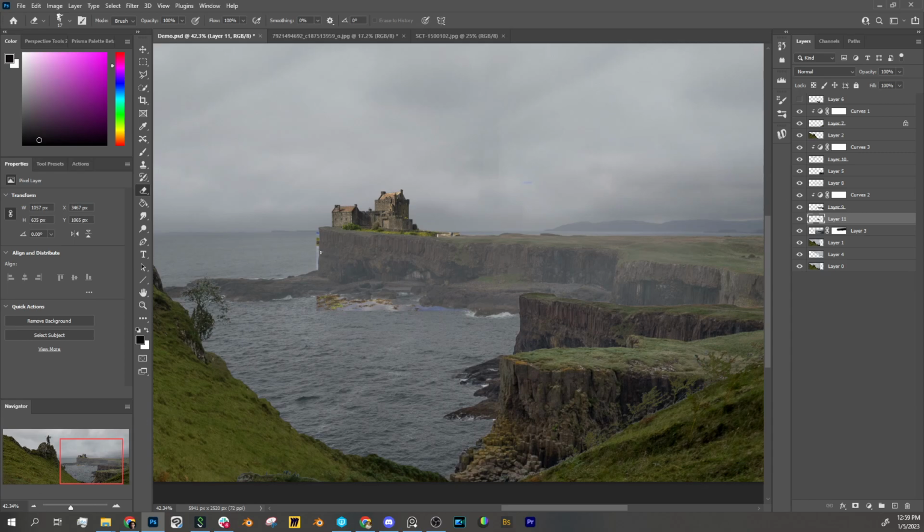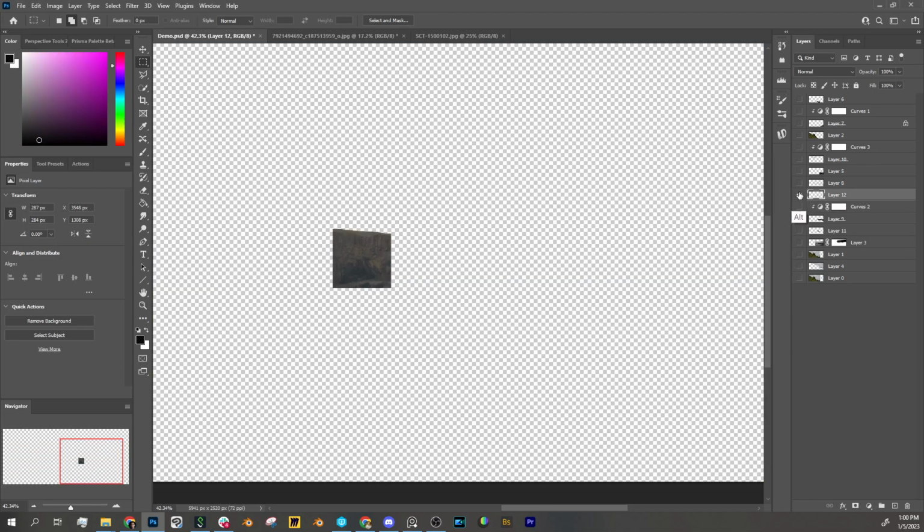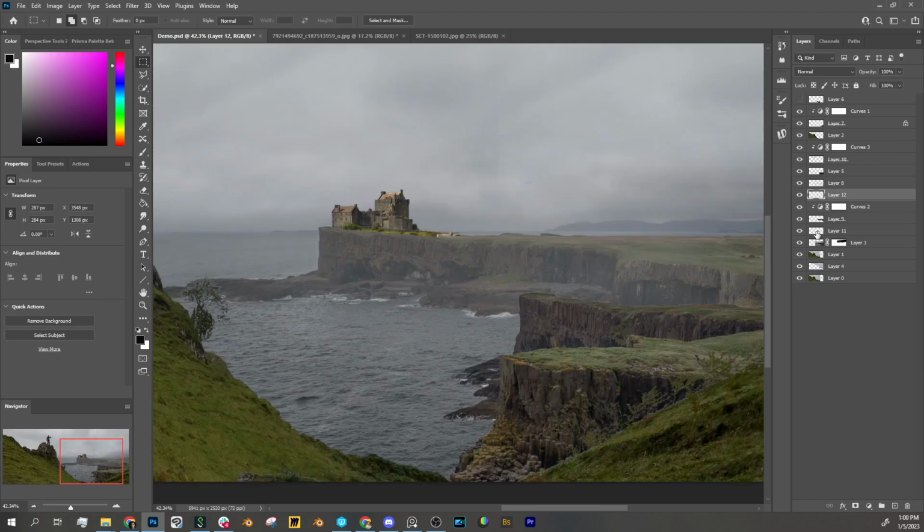The next thing we need to do is adjust this for this here. Now, there's a couple of different ways we can do this. We could add in a bunch of different adjustment layers, but the easiest thing to do would be actually to take this. I'm going to duplicate it and then merge, and then just select something in here that has a good value range, right? I want some good darks, I want a highlight, and I want a mid-tone. And just Command C, Command V. And this is going to act kind of as like a palette, right? Go to here, and remember that layer 12 is our palette.